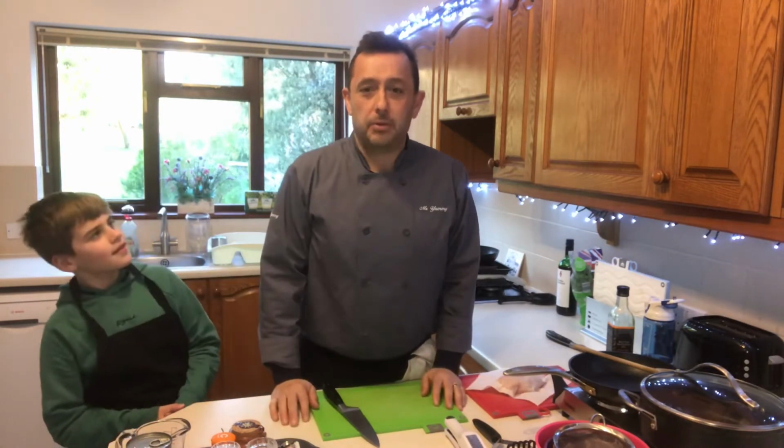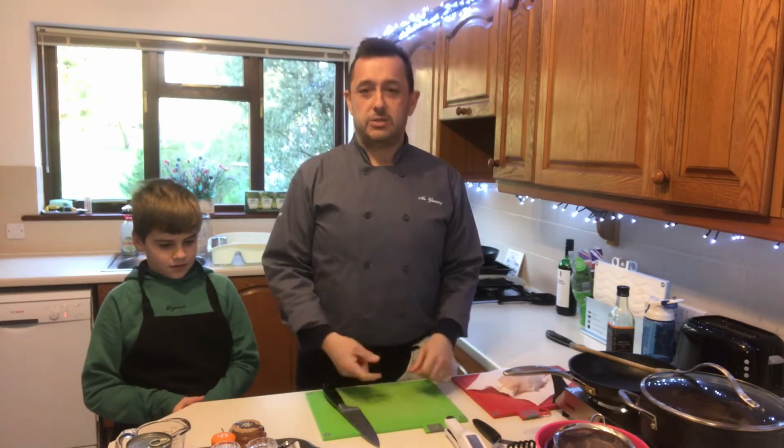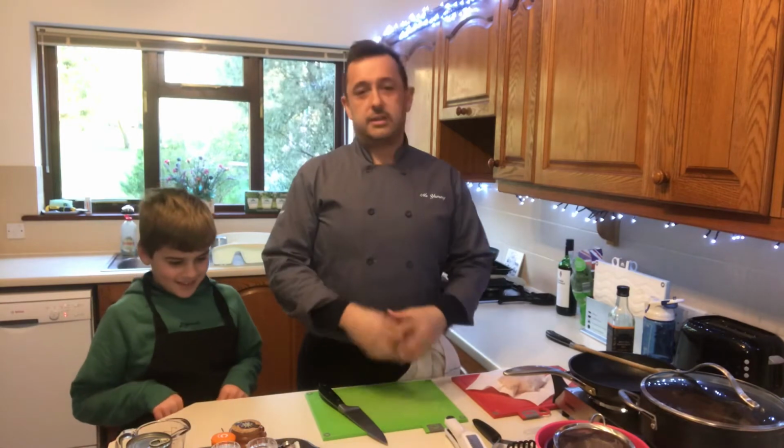Most people are going to pull faces at this, but we're going to make a chorizo and chickpea stew. Now, hands up who normally likes chickpeas. No, me neither, but what we're going to do is make them really yummy, really tasty so you can all eat them as a family.